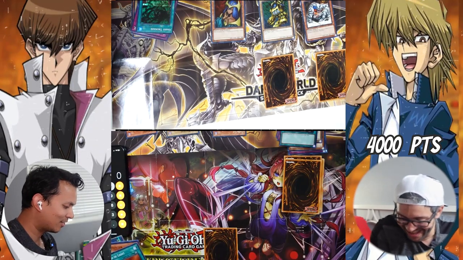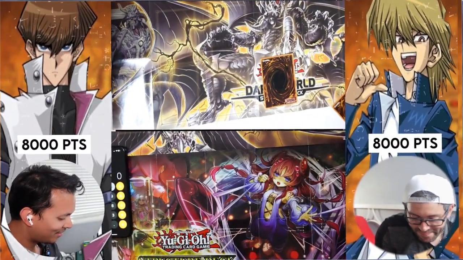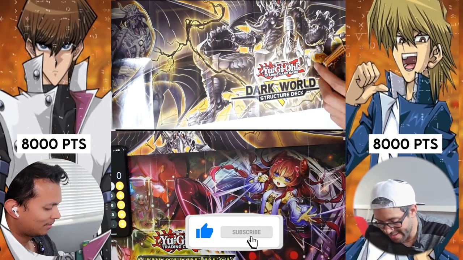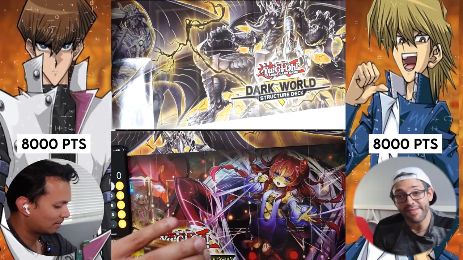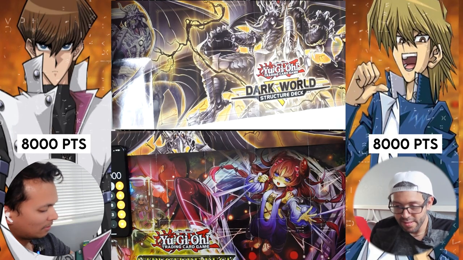Alright. Let's go with shuffle and off to round two. Yeah, I couldn't summon any cards, man. I couldn't summon any cards. It's just one of those things, man. But Heart of the Cards was not with me. You never know. The next round may very well be the deciding factor. Hopefully, my friend. Hopefully. All right.